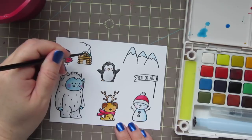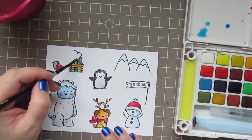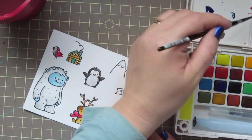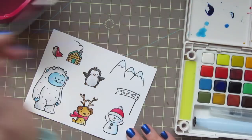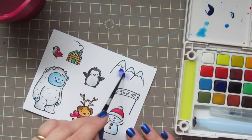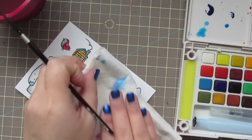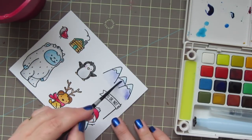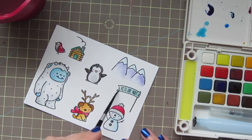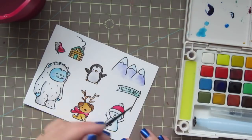I'm going to paint in the roof of the log cabin and the door. I'll add some gray for the chimney. There's no purple in this palette, so I'm going to take some of that royal blue and a little bit of that cranberry red and mix up a shade of kind of indigo, and then use that to color in my mountains. It came out really dark at first, but I blotted that up and watered it down quite a bit and made it a nice soft purple in the end. I'd left that sign for last because I wasn't sure what color I wanted to paint it, but in the end I decided to go with the same green I used on the door and the roof of the log cabin, just to kind of carry that color across the card.